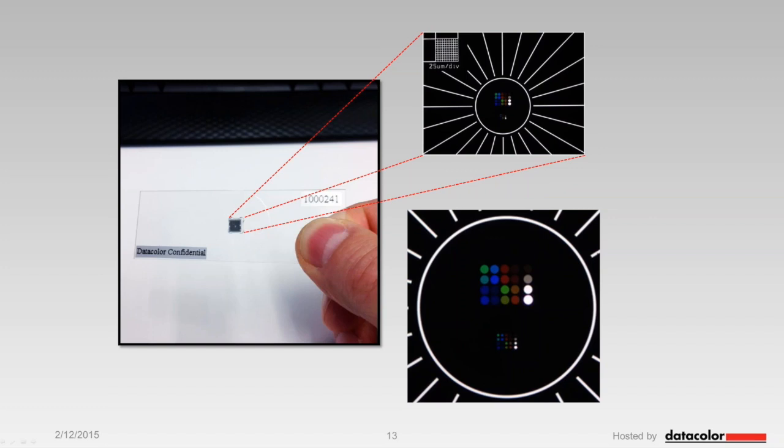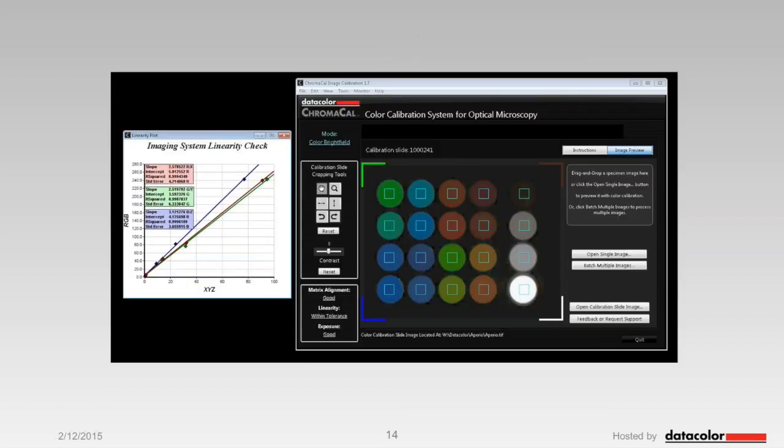We're not using yet the actual color calibration, so meaning that the digital slides are color calibrated themselves, because we have some compatibility issues with the slide format provided by the whole slide scanners. But if you use TIFF or JPEG images, you can actually use the color calibration feature as well. So the way this works is you scan this calibration slide and import the data file into the color calibration system software. And I found it very intuitive and easy to use. You can learn this in about 10 minutes.